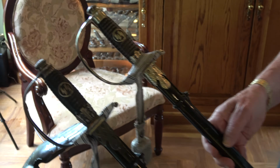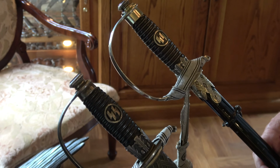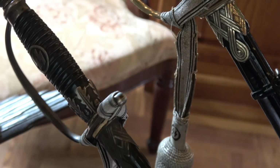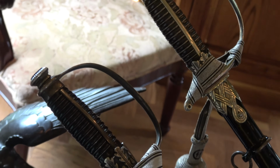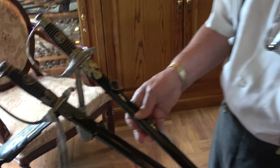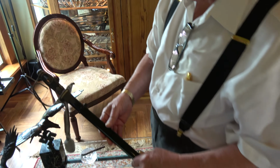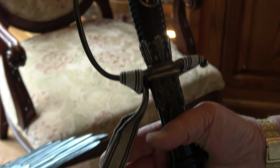See the difference in how the Seyss-Inquart hilt just jumps? The sword's never been cleaned either, and it has a terrific patina to it. I'll just slowly flip them over so you can see the back side and so forth. Now the sword is hallmarked 800 on the lower hilt and also on the upper scabbard mount. The scabbard mounts are also 800 silver, and it has the original knot with it, which is kind of interesting.